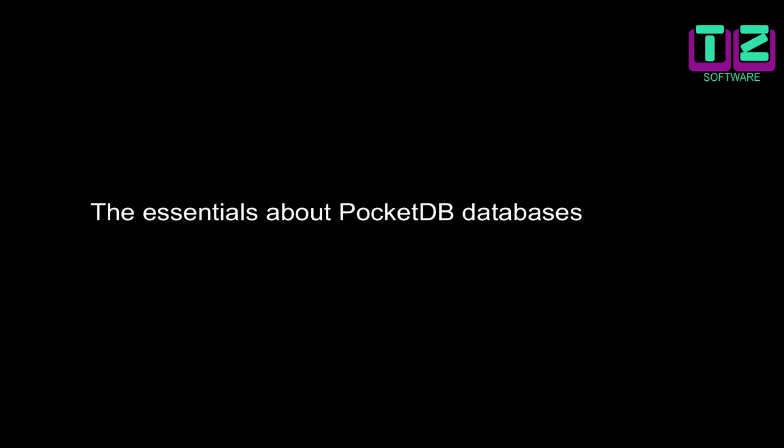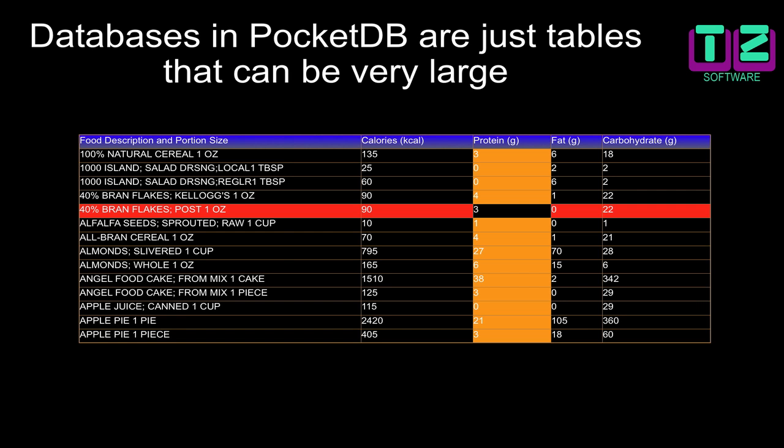More than 90% of all databases are just simple tables. The only reason why you would need a database application is that the access to the data is very convenient, especially when the databases have thousands of entries. PocketDB has been written to maintain this kind of large tables conveniently. Let's have a look onto a typical table.